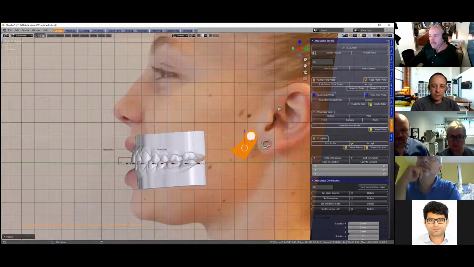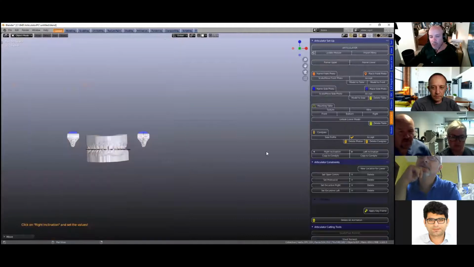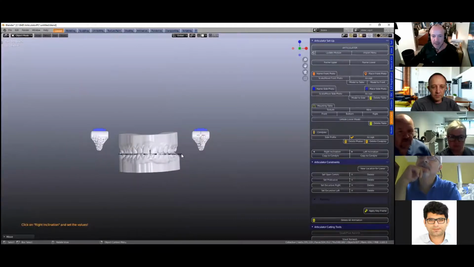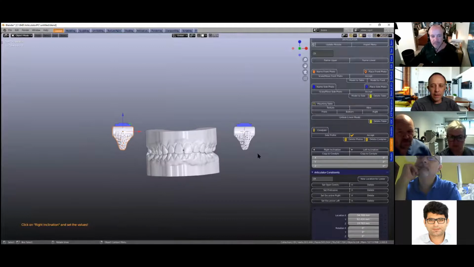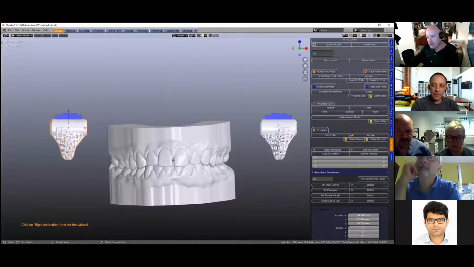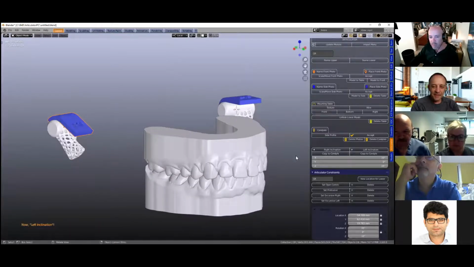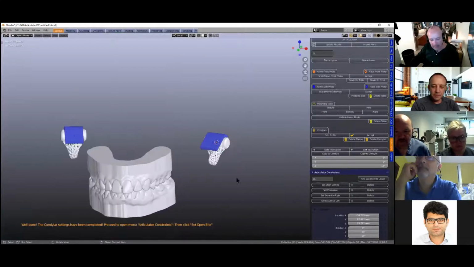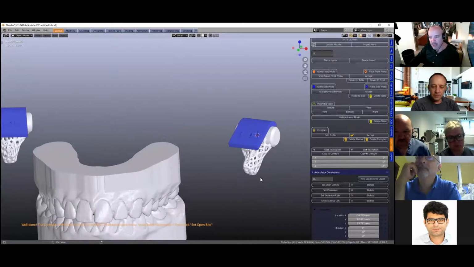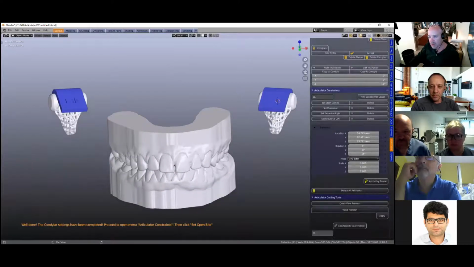Exactly, that's correct. Then we accept this, and we're back to exactly where we were in the beginning, and we can continue setting up our articulator. Can you go through it very slowly this time, Michael? All right, so we're going to set the right inclination angle, copy that angle, left, copy that. Again, we can set these like I've explained beforehand, and following that, we're going to set our movements.